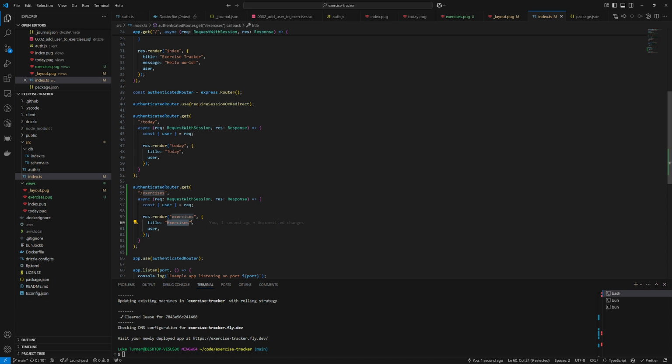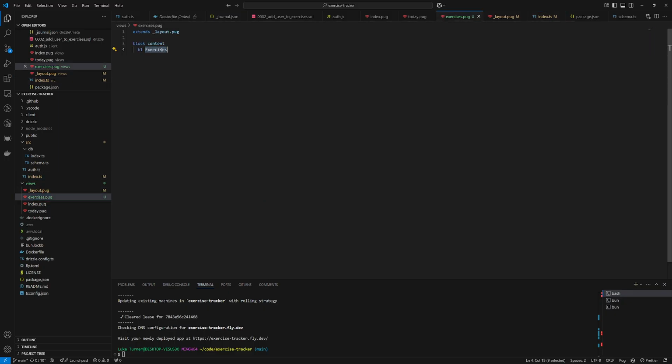And as a note here, there's probably a better way to do this because you'll notice that this title here is a bit redundant with this title here. So ideally we would either have this be something like title, which doesn't seem like a bad idea, or we could have the title be hard-coded into the template, which is fine. And then we would have another block, like block title exercises or something like that. But for now, I'm just going to leave it the way we have it.